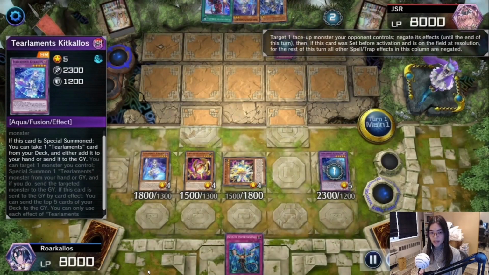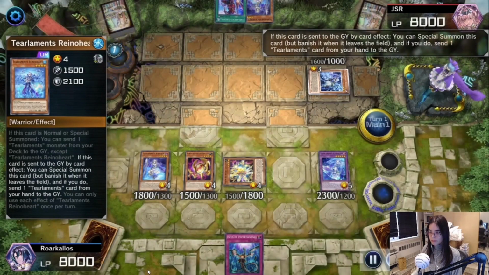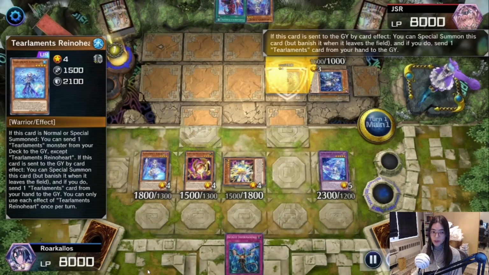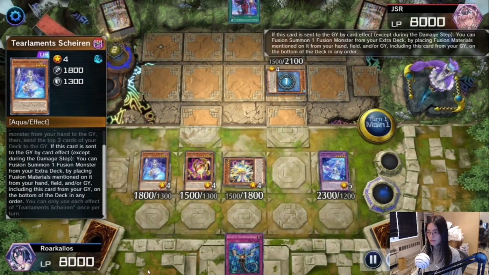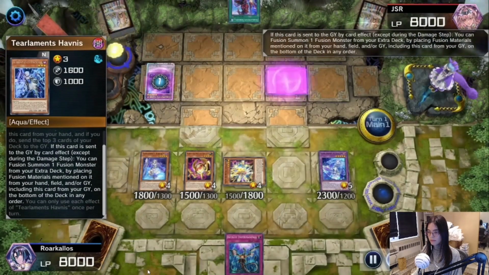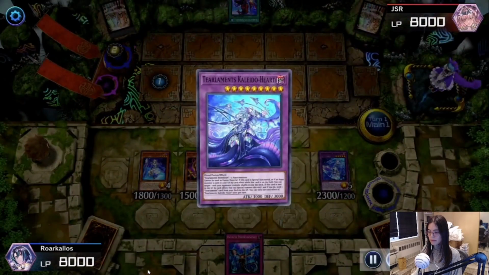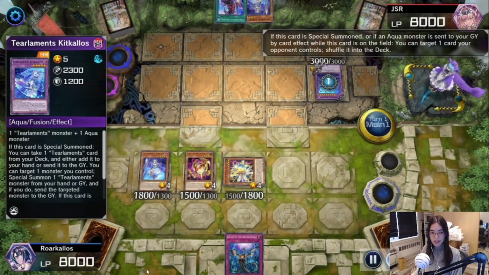The Kid Kalos is met with an Imperm, and before that, JSR chains Havnis. Fairly strong. I do not have any shufflers for their mills, and so this Havnis is going to get very far. The Kaleido shuffles back my Kid Kalos, a smart choice, as being able to overlay into Trident would have allowed me to pop it anyway, despite the fact it got impermed.